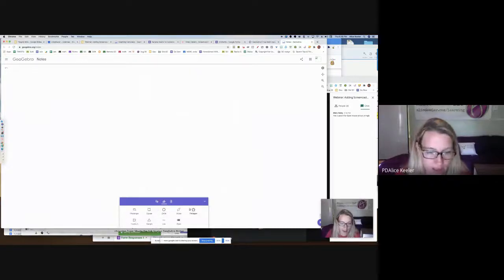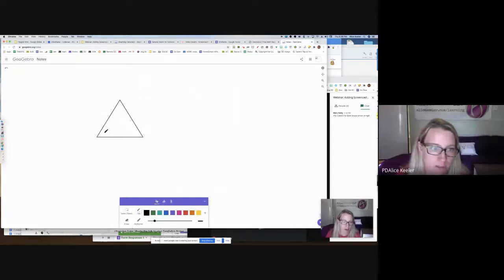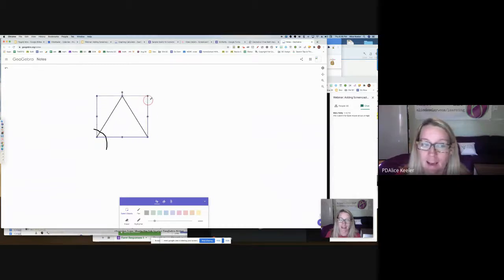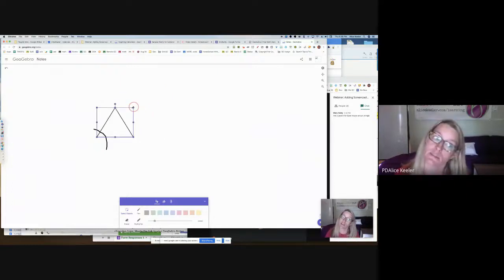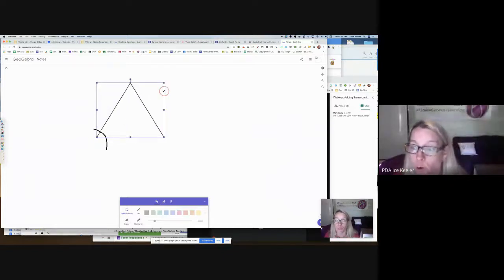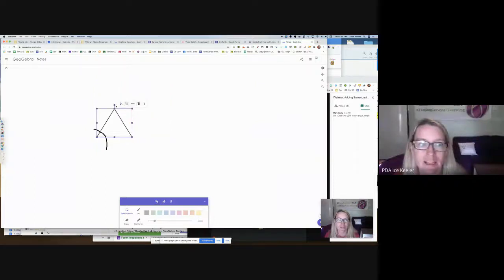And so if I have a triangle, we can look at the angles of this triangle. Now, what happens when I resize it? If I make it bigger or smaller, notice that that angle stays the same. If I make the triangle bigger, if I make the triangle smaller, it is similar. As I grab the corner, you'll notice it stays in proportion. So these are similar. Even if I rotate it and I resize it, it's going to be similar.